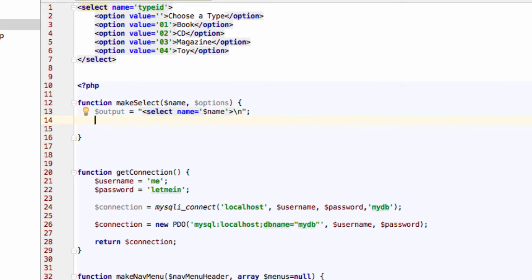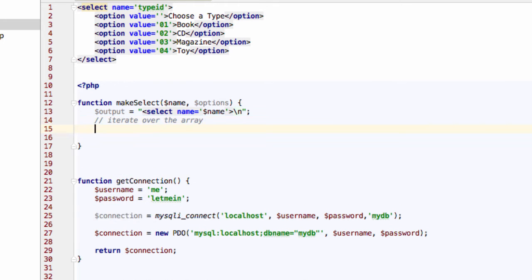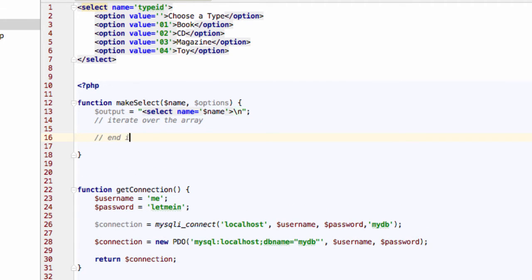Okay, so now I'm going to iterate over the array. I am then going to add to output an option for each element in the array.